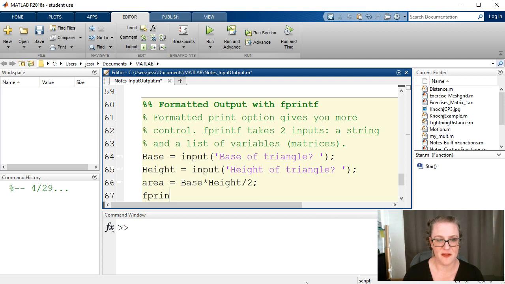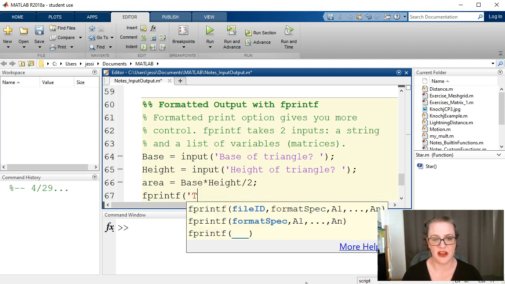So here's how it works. I say fprintf, and then I'm going to put in the string. The area is blank. And here's where I want my blank. And your blank, it's not actually a blank. To tell MATLAB here's where the blank is, you're going to use a percentage sign and then a letter. And the first letter we'll look at how to use is F. This is called a special character or an operator. So the area is %f, and then I can keep going with my string, maybe centimeters, and period, and whatever you want. So notice I didn't close the string and restart it. That %f is right there in the middle of my string.